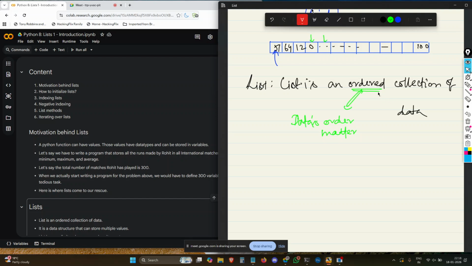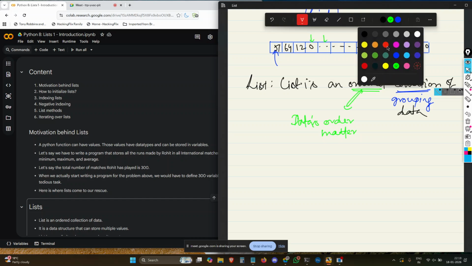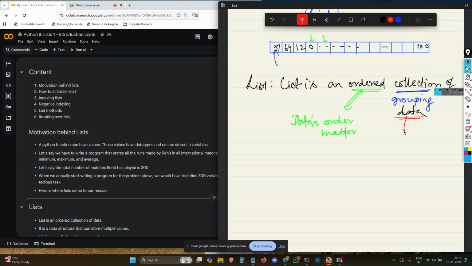You got the meaning of an ordered collection? What do we mean when we say a list is an ordered collection of data? Collection means, as we understand, a grouping of data. Now what is data? When we say data, we mean the data types that we have learned.